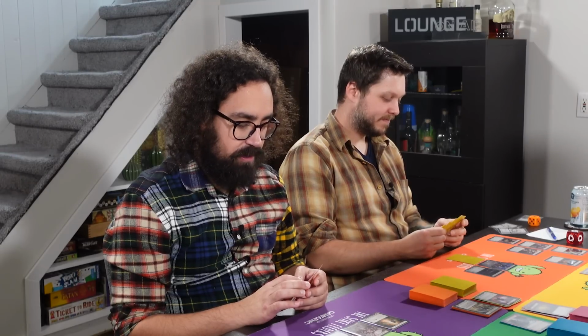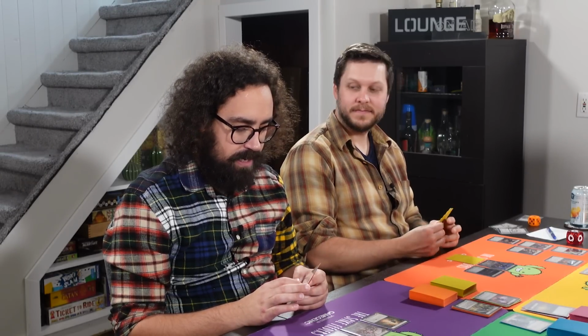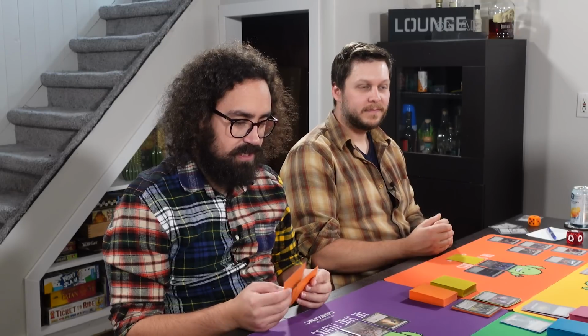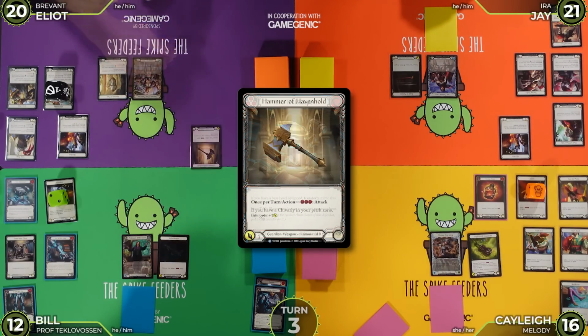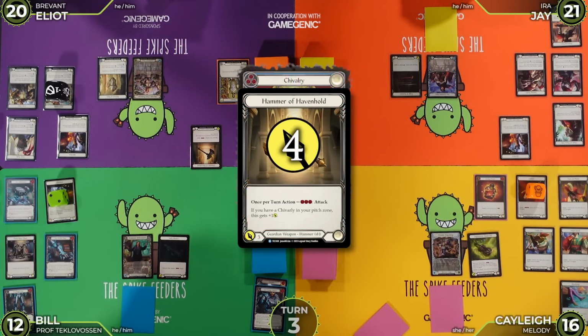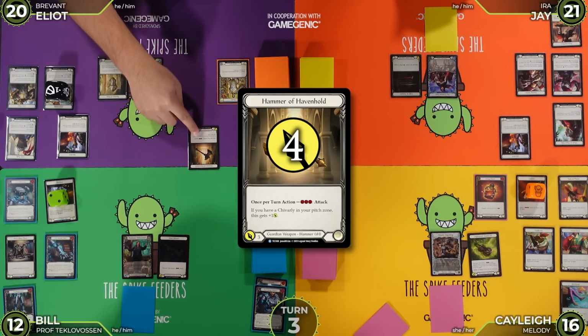Much like my good friend Bill, I don't think I'm using... Well, I actually could. Because he did not attack me. Fool. I am going to declare an attack with this Hammer of Havenhold, pitching a Chivalry to do so. So it will have +1 because there is a Chivalry in my pitch zone. You have 3 Evos already? Yeah, okay. This is coming at Bill.